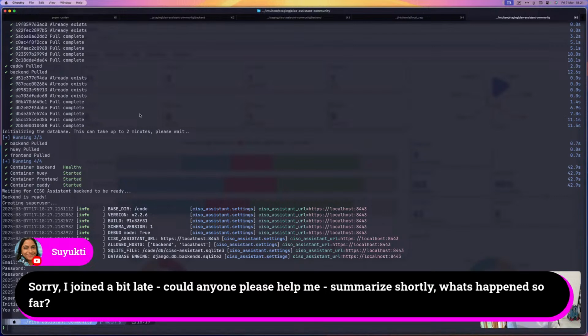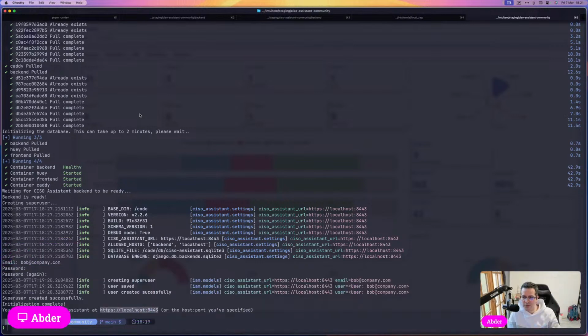Suyukti, is essentially we are working around the installation of CISO Assistant with 3 flavors for self-hosted. You just need a Linux-based system. It could be macOS or whatever. And actually, even Windows can work if you enable Docker Compose with WSL2. We'll have some documentation on that as well. And we're showing all the possibilities of installing CISO Assistant, like on premises and in self-hosted mode.